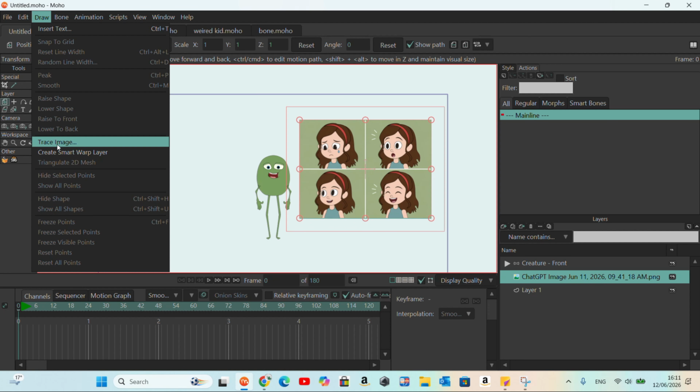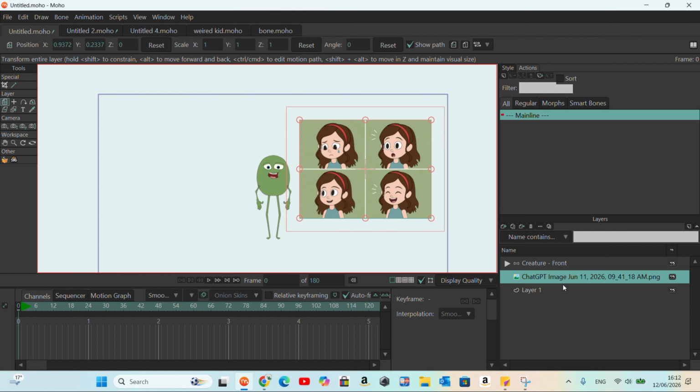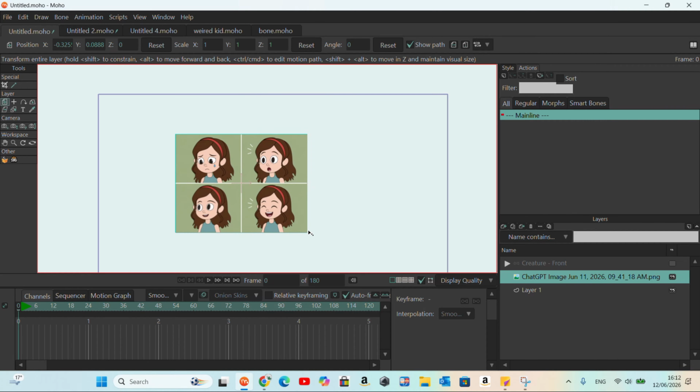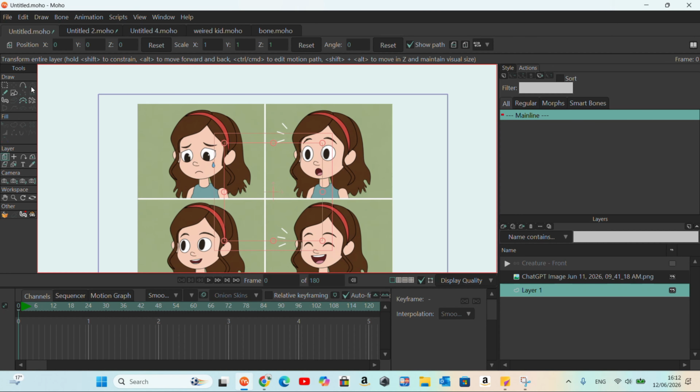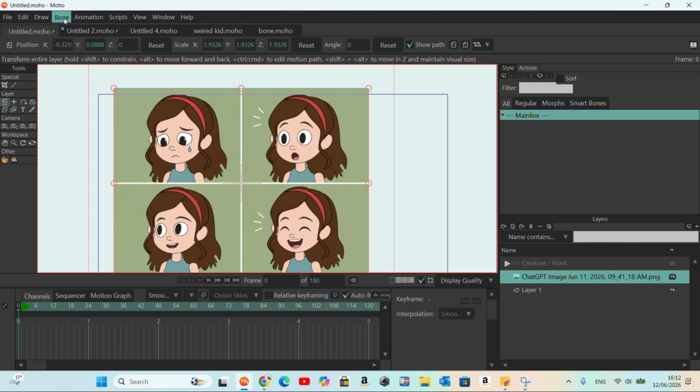Trace image. I don't think most people are using this. For example, I'm going to hide this first. Now I don't want to draw everything from the beginning. I just want to use a PNG image from somewhere else. So instead of going around and messing about, I can use trace image.